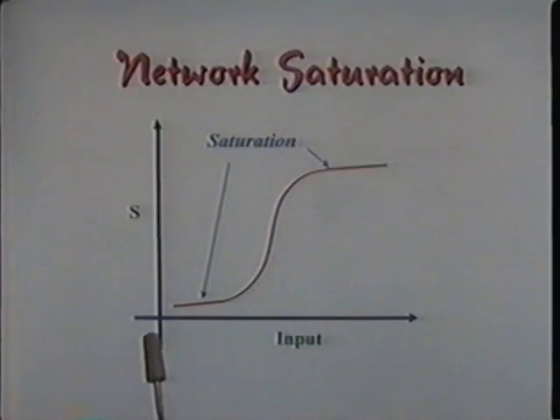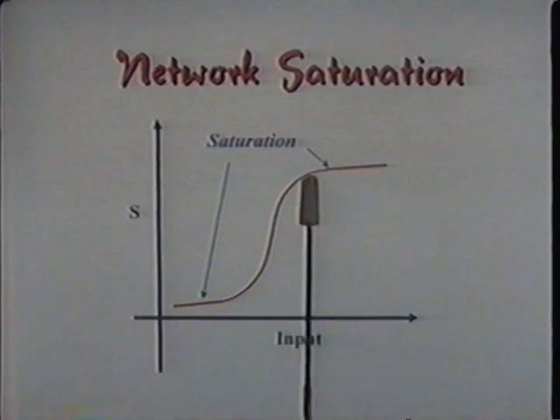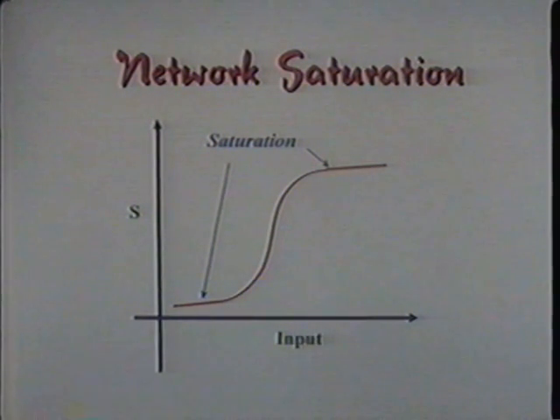Network saturation. Now, if you look at the activation function, it looks sigmoid this way. It can be actually bipolar, or it can be monopolar. In this case, you have the sigmoid function in the y-axis versus the input in the x-axis. And as you know, you collect all the input from the upper layer, and then you add them up in a weighted fashion, and then you process it through a nonlinear function like this, which some people call a squashing function. Now, if you look here, you see that there is a saturation range here. There is a saturation range here.